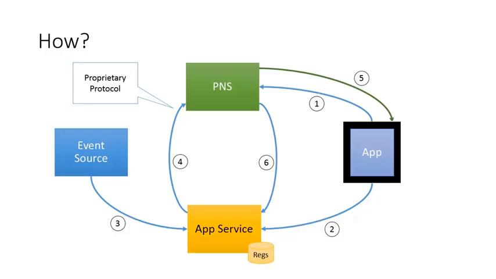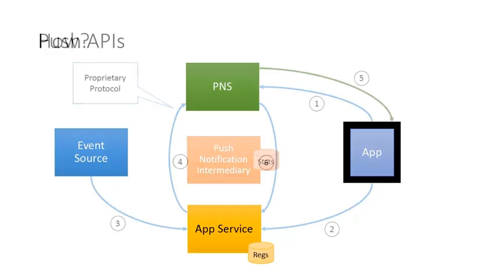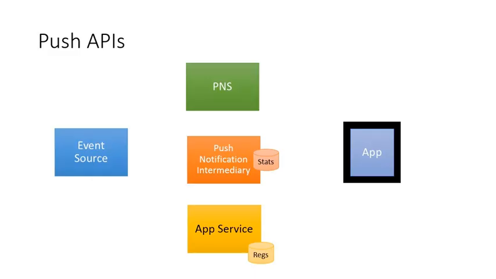Typically, the push notification services employ some kind of proprietary protocol to do that kind of interaction. The Apple push notification services, for instance, are using a proprietary TCP protocol. To help with this, there's a number of commercial push APIs on the market which provide an abstraction from those proprietary protocols. In these interactions, the application, again, uses the native API for the push notification service to obtain a device ID or a channel ID.